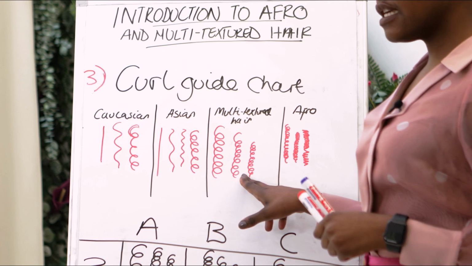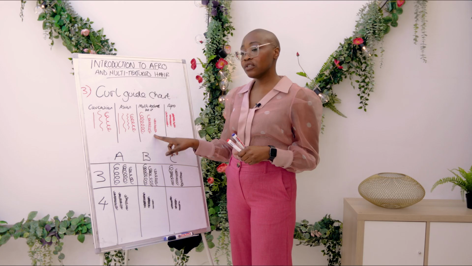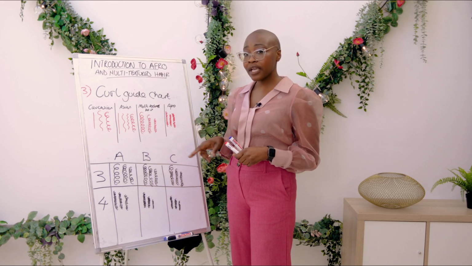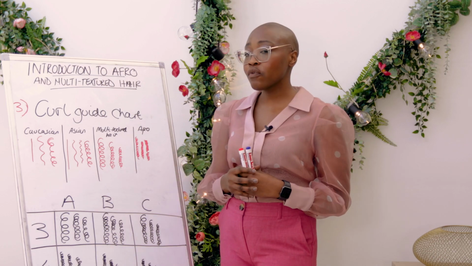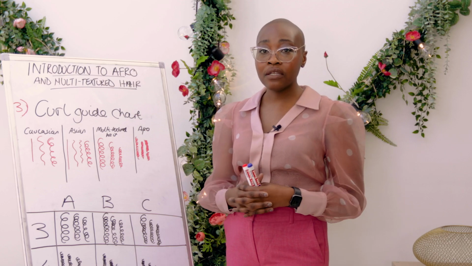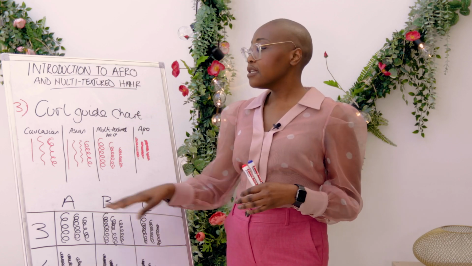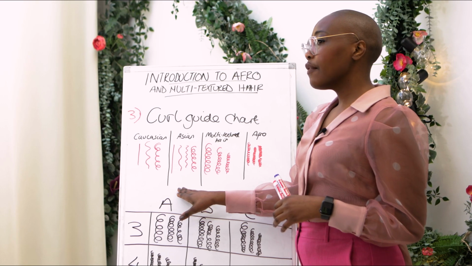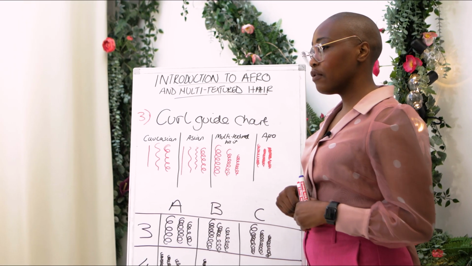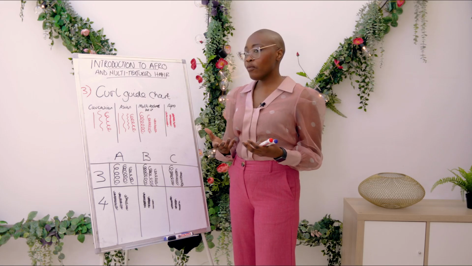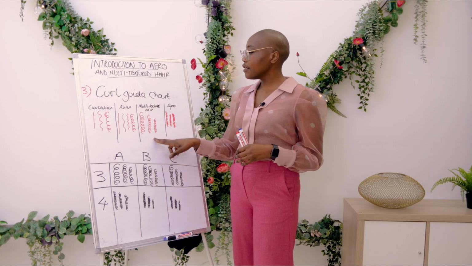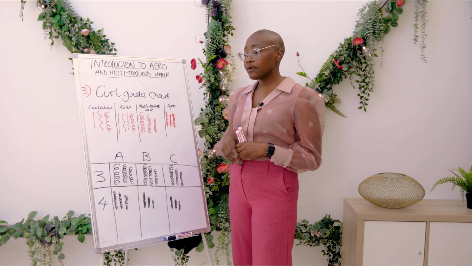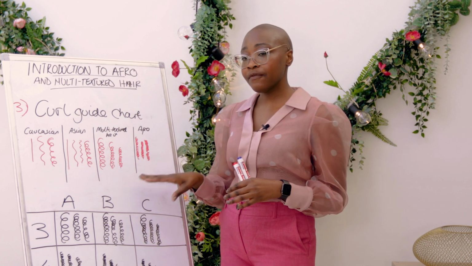That's the multi-textured hair. We discussed what multi-textured hair is. So it's a key thing to note that we actually have 4 hair groups, because each of these hair groups requires different products and different styling techniques. Some of them will be similar, like your Caucasian and Asian hair texture groups. The products and the styling techniques are likely going to be more or less the same. And then with your multi-textured hair, it's going to be focusing on curly hair, and the products that we use for that are going to be specifically designed for that hair group.